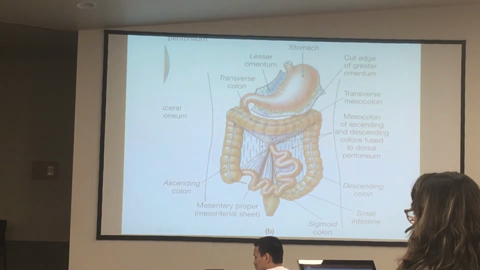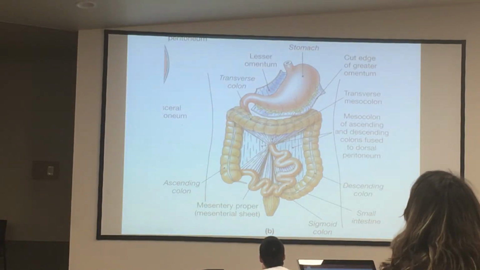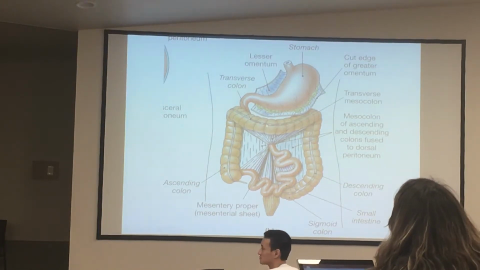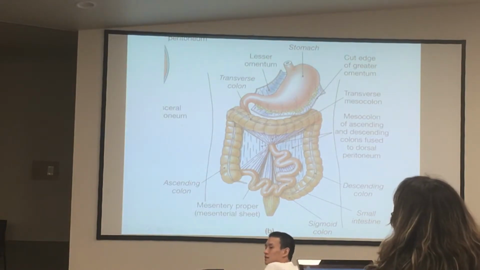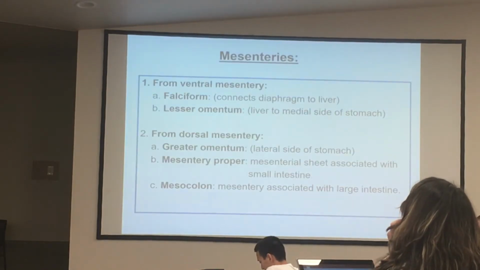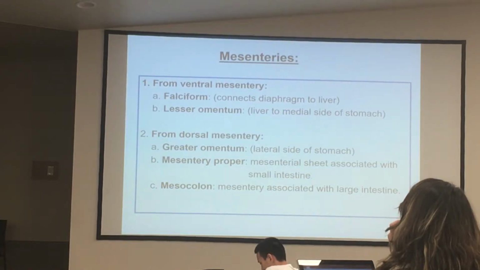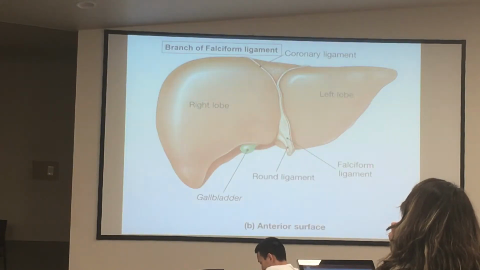And for the stomach, close to the inner curve, we call it lesser omentum, connecting to the liver. And greater omentum, when we cut it down, actually looks like an apron going down over the whole abdominal cavity. So here you have an idea of ventral mesentery, which is closely related to the liver part. Falciform, the one I will show you right now.